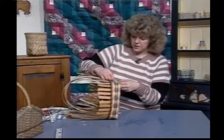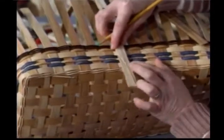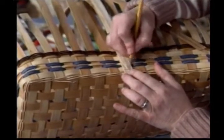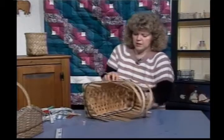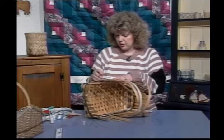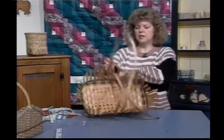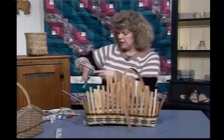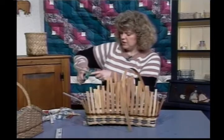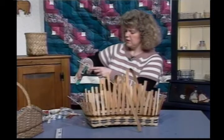I'm going to take my pencil. I want this end to hide underneath this weaver right here, so I'm going to come in and put a pencil mark there. Try to keep everything lined up as I go and mark the other side. Keep the arch of your filler in the middle. Come over here and mark that. Now you're going to need some good strong scissors or cutters of some kind. I have some garden cutters here. These are the ratchet type, and they work really good. And the other side.